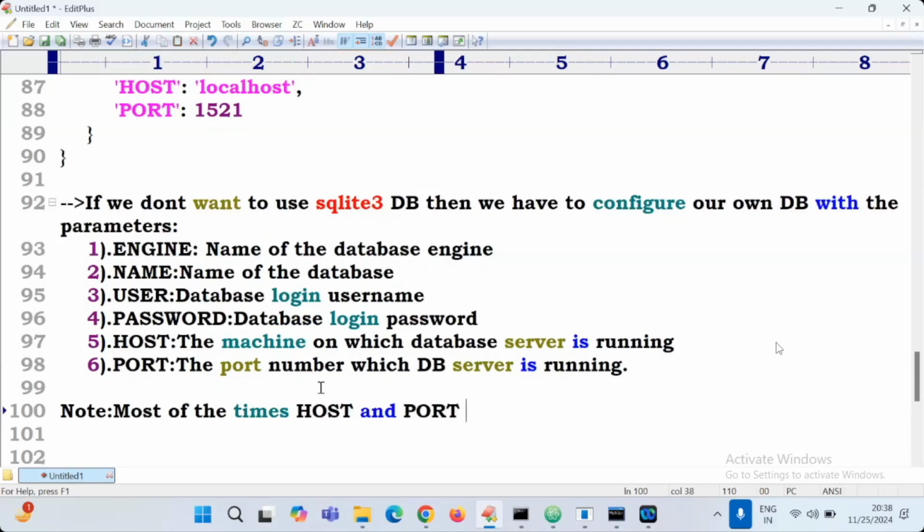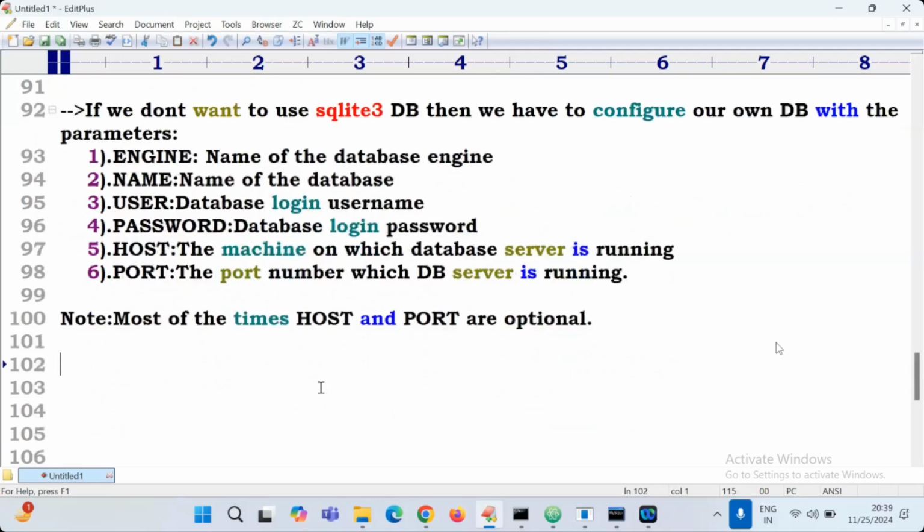Host and port are not required. No need to mention host and port too. If you want, you can provide them as you wish, but those are optional. Once I configure, how do I check whether that configuration is a success or not? Without testing the connection, if you write the program, there is no use. Once you change the settings, you have to check whether the connections are proper or not. If not, don't write the program; it is a waste. Even if you write the program, the data will not be inserted. So first check the connections, then write the views, logics and everything. Otherwise, it is a waste of our time.